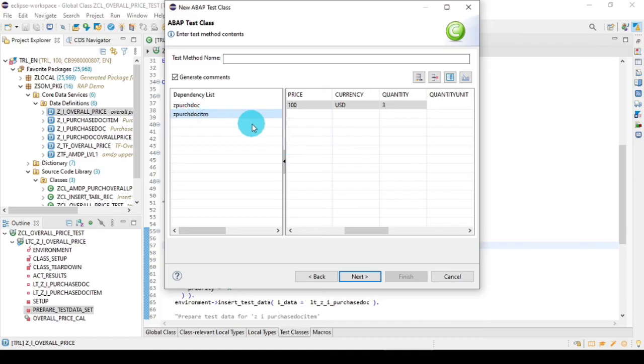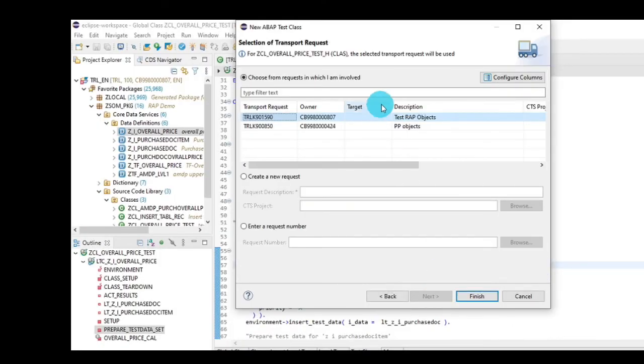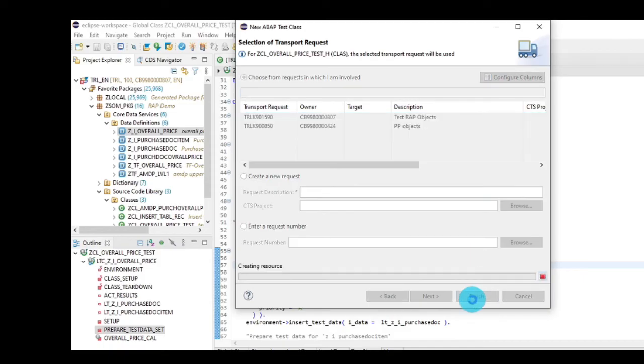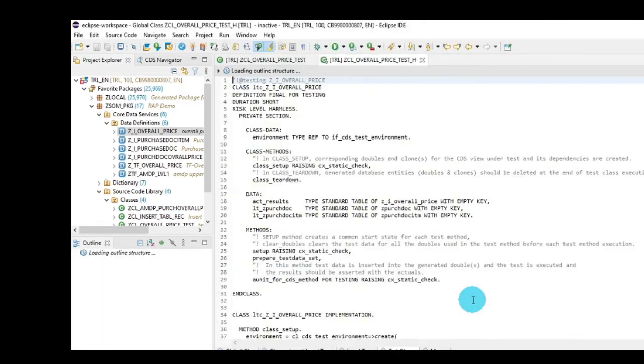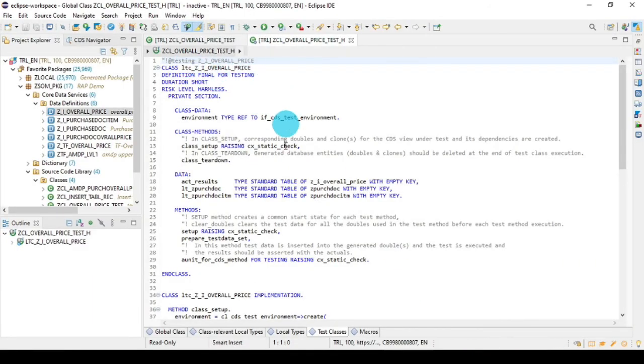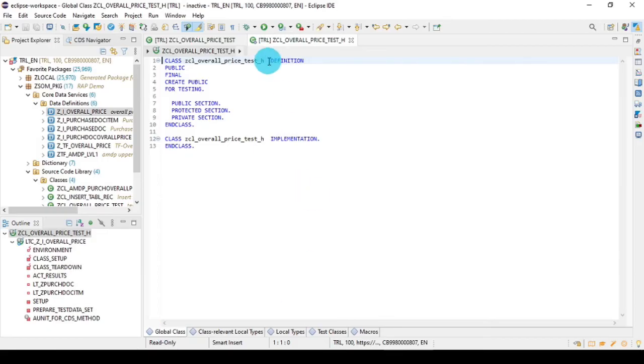I'm not going to add another row because we found it doesn't work. So click on next, and now it will generate another new test class. This is a new one, it's generated. It will create a local test class against the global class name with underscore h.